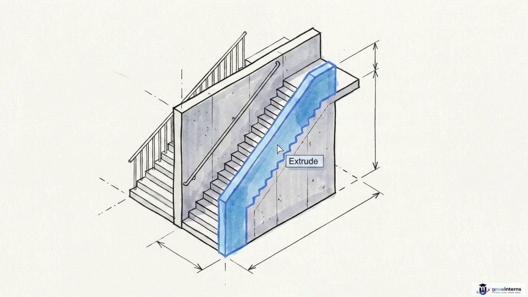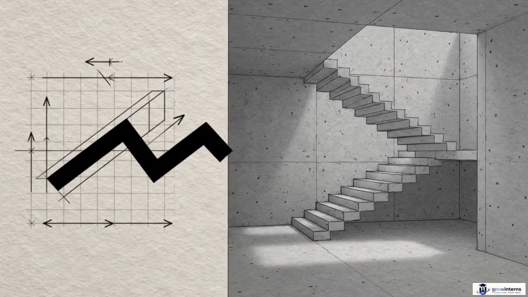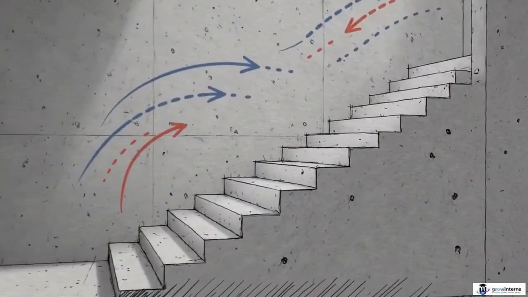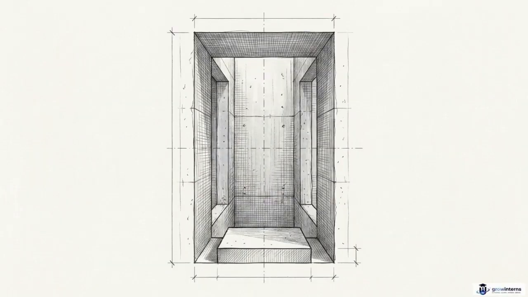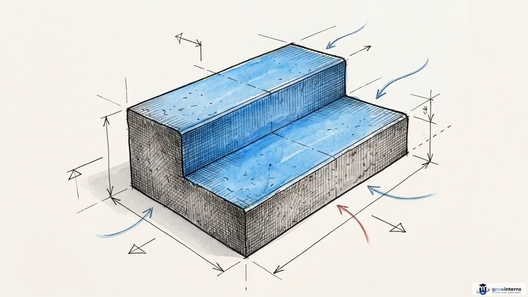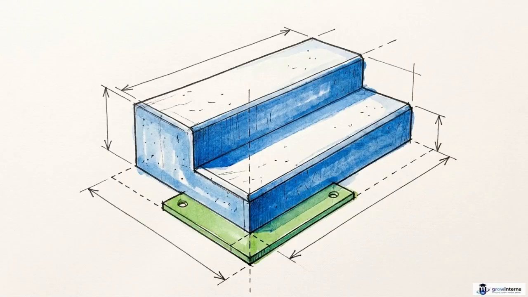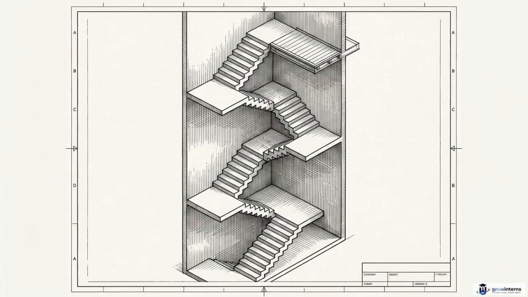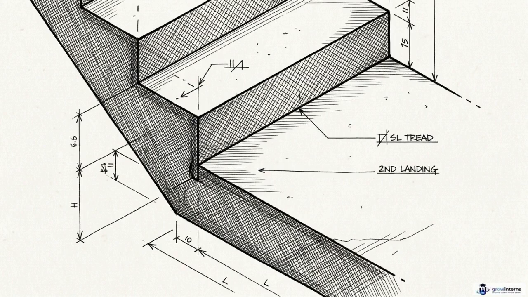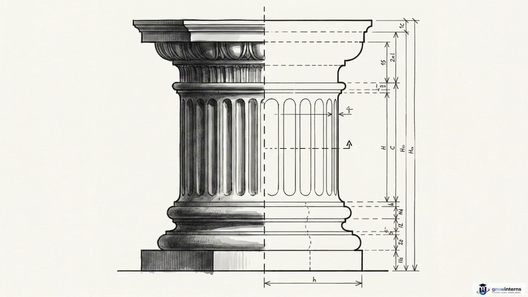Next, activate the Extrude command and select the zigzag profile you just drew. Drag your mouse horizontally. We want to pull this shape across the empty void of the stairwell space until it meets the opposite wall. Rather than drawing every single step manually, use a more efficient shortcut like the Array or Copy command. Select your solid step, grab the bottom corner, and duplicate it sequentially until you reach the second floor. Take a moment to orbit around the stairwell to ensure you have formed a continuous, gap-free ramp. Breaking down complex architectural features into single, repeatable 2D profiles saves hours of manual modeling.